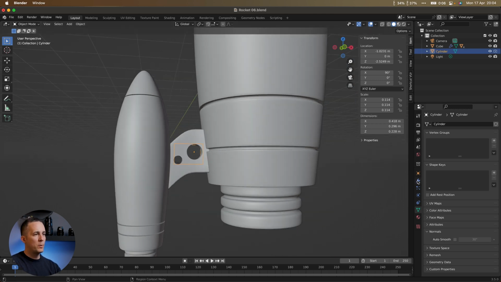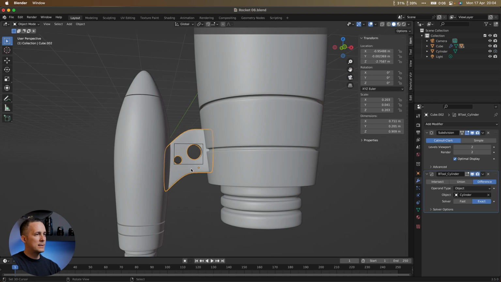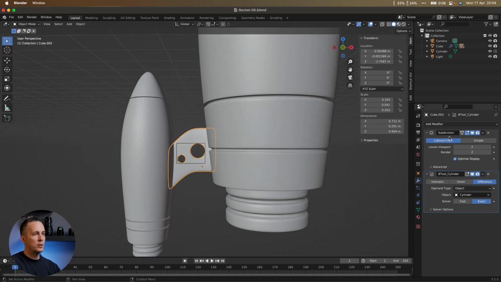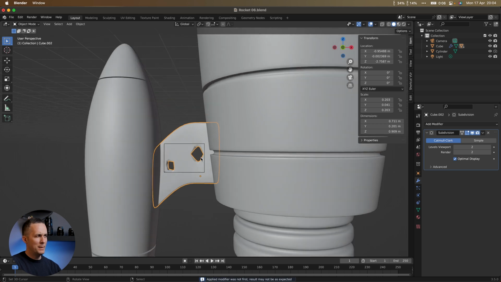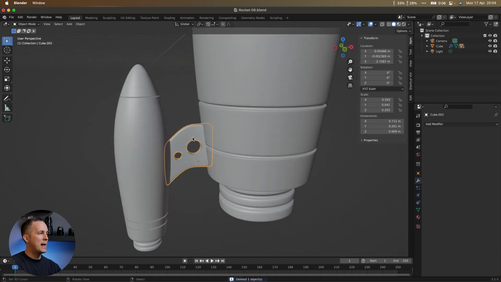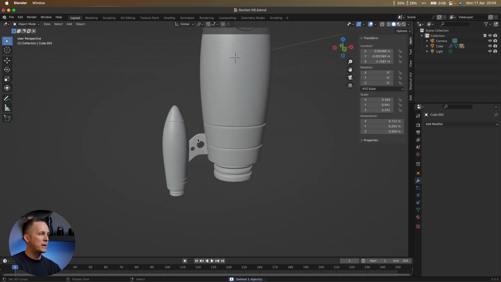Okay, now I will go to the modifiers because this has a Bool tool modifier and I want to apply this. In order to apply, you need to apply from the top to bottom because modifiers work from top to bottom. If you apply this first, it will make a mess because subdivision is now active. So you want to apply subdivision first, then you can apply this, and now you can delete this because we don't need it anymore. And this is it. Really cool. See how simple and easy it is.